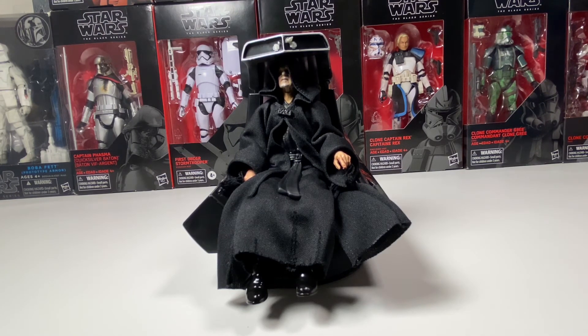This Amazon exclusive has a lot of accessories including the chair — I count the chair as an accessory — that aren't really necessary. Like, they didn't have to include the cane and they really didn't have to include the shocky hands. But they did, and I'm happy that they did. For $40, I think it is a fair price. I feel like if you're gonna buy this, you're mainly buying it for the chair and Palpatine — you're not really buying it for the extra accessories. And if you have him sitting down in the chair, you're not really going to be using the electro hands, the other heads, or the cane. I'm glad they included them anyway in case you want to use them.